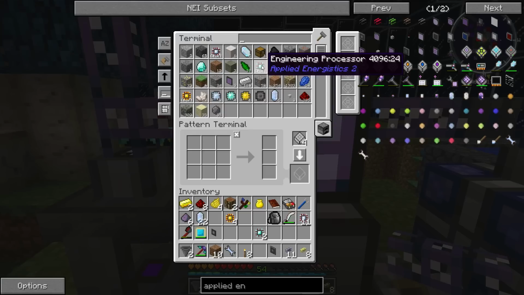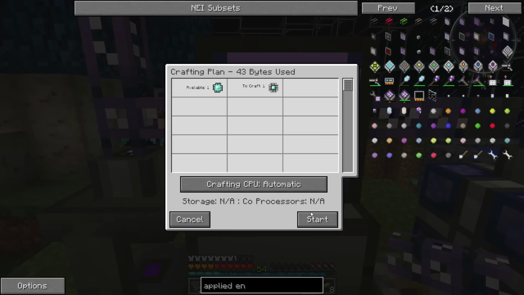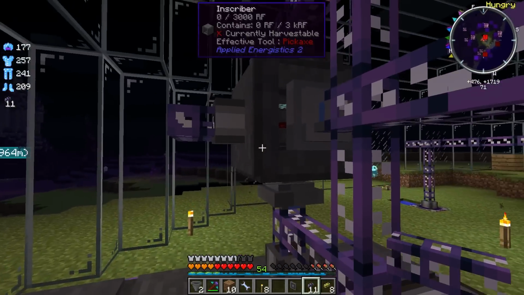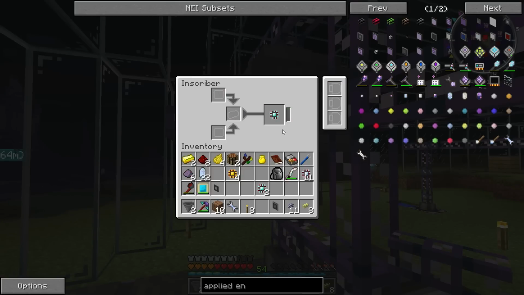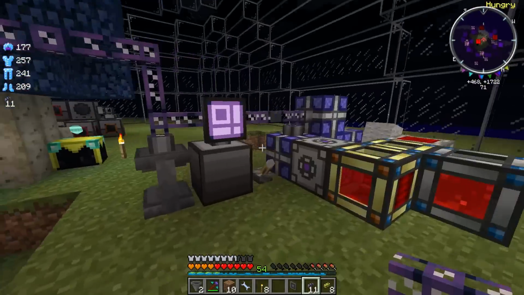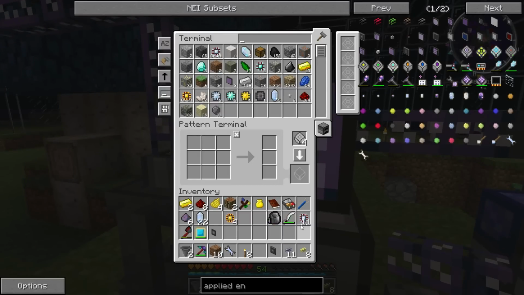And now we can do this. I'm going to click craft on this processor here. And you'll see that it's going to go ahead and insert the printed engineering circuit in here. And then extract it when it's done, refill the redstone and the printed silicon. Okay? We are about 99% done. At this point, I am essentially able to autocraft these.